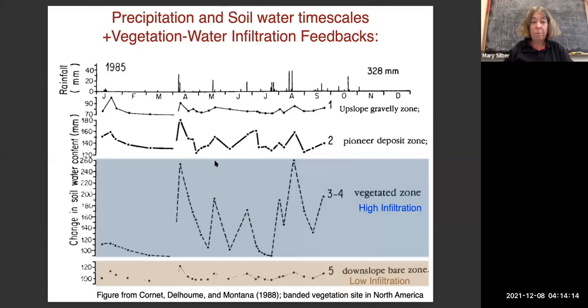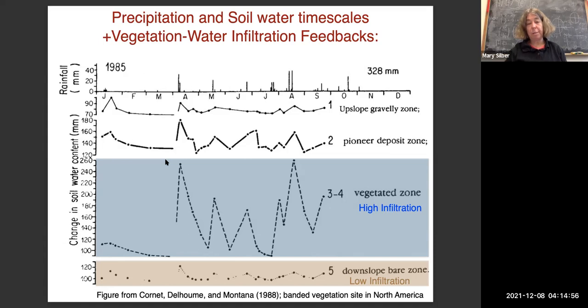And I want to contrast that with the dynamics associated with the water. This is a phenomenon that's in response to these rainstorms. This is from another ground-based study in Mexico where they had these bands, and they looked over the course of the year, 1985. On the top are these rain events, these discrete, infrequent events, just indicated as these spikes here. And they looked in a band and in the neighboring bare soil regions at the soil moisture content. And there's two things I want to point out here.